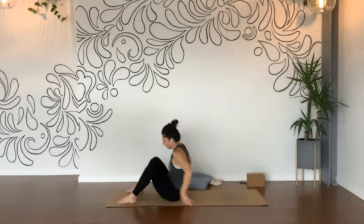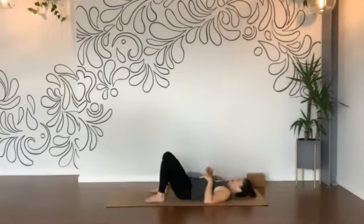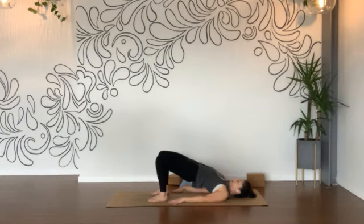Coming down, lower down. Awesome, okay, here we are on the back. Neutralize the feet so they're not wide anymore. Arms lengthened by your sides. Neutral spine. Exhale, imprint, curl up and lift. Beautiful. Hold. Float the arms. Thumbs will hug right by the hips.